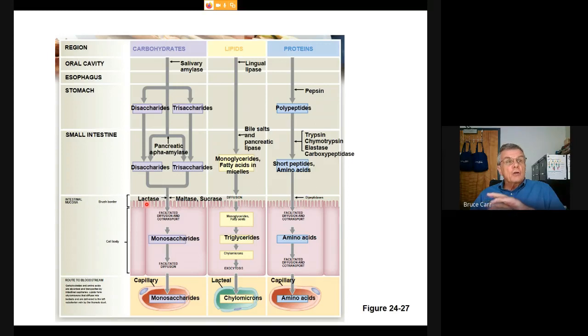galactose, other single monosaccharides. Now, we can move those by facilitated diffusion and by co-transport for the various monosaccharides that we see here. We're going to have specific carriers in the brush border. So there's going to be a specific glucose transport carrier. And because it's always high concentration arriving here with the food stream, and lower concentration here, because we're going to take these monosaccharides as they accumulate here in the cell, facilitated diffusion is going to move them right into the spaces next to the capillaries where they're absorbed and transported away by the flowing blood. That works very well because glucose and other monosaccharides are hydrophilic. They move well as a dissolved carbon molecule.